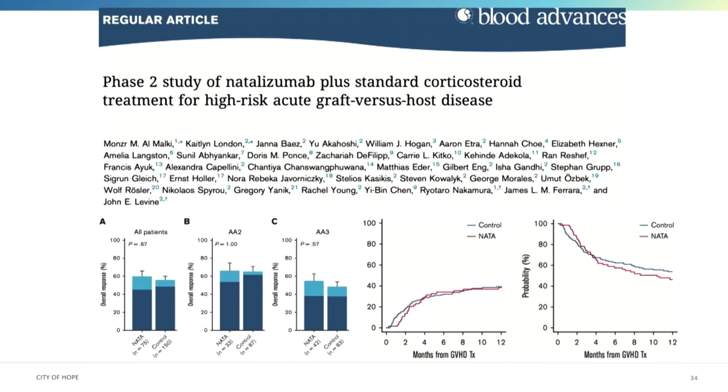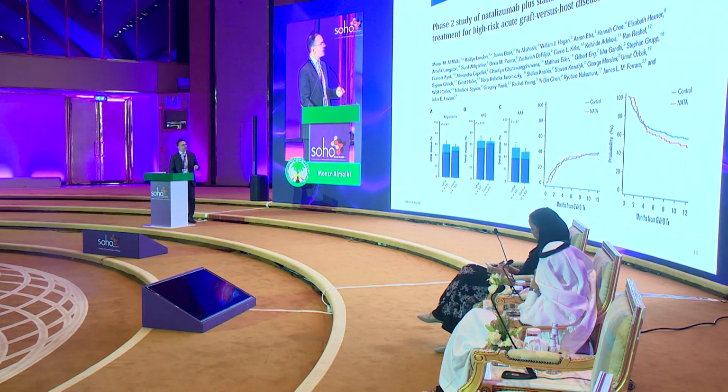We presented this data some time ago, and we showed that natalizumab, which is an antibody against alpha-4 integrin that could prevent the lymphocytes from migrating to the GI, did not help patients with acute GVHD treatment, but we thought that maybe this would be a good approach for prevention. And we have an ongoing study using vedolizumab, which is a second-generation drug, now with the PTCy.